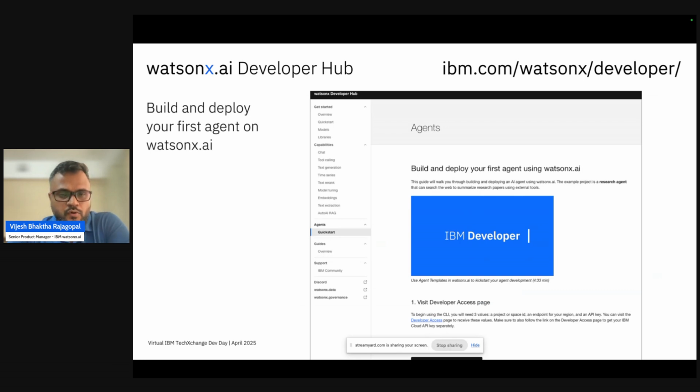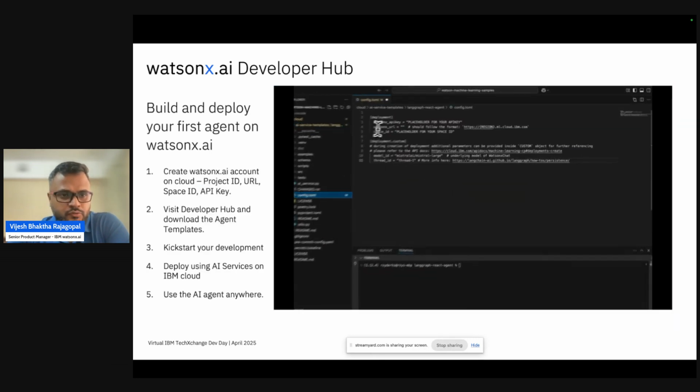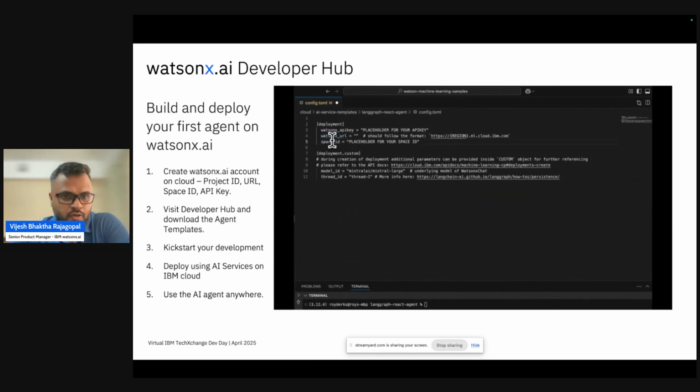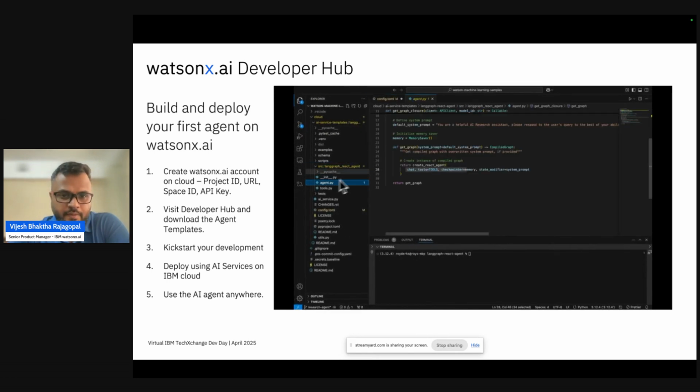So when it comes to pro coders, we have developer hub, and for agents, we bring in a list of foundation models and templates that you can start using. Like for example here, just to give you a highlight, in order to start using it, you need to have a project ID, a space ID, and an API key created.